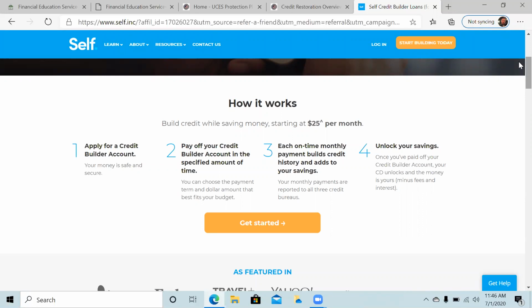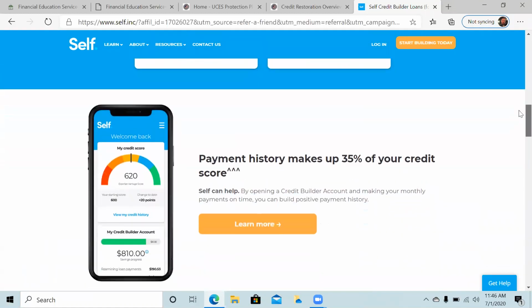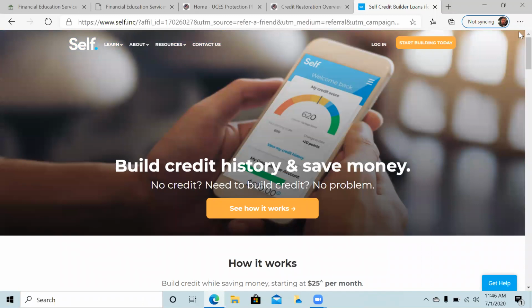Or they also have the opportunity that once you have 3 payments of over $100 total, you can get the secure credit card that they have. And that means now you'll have a loan being reported to the credit bureau. You'll have a secure credit card being reported to the credit bureau, using your own money that you're paying into the loan here. If you have any questions, get back and see if the agent is doing this. I'm not sure if they are or not, but remember, theselflender.com. You can check that out.